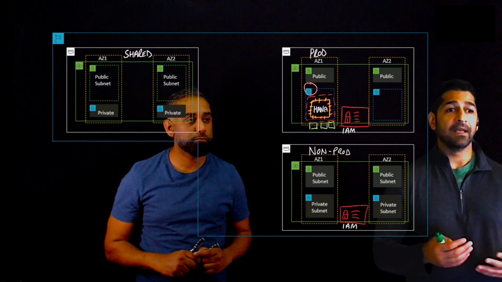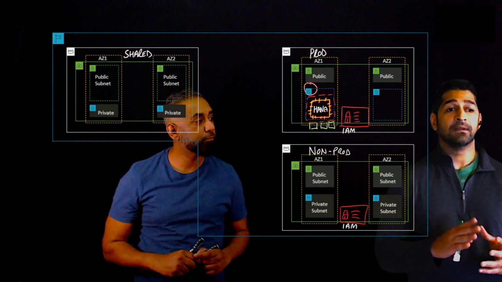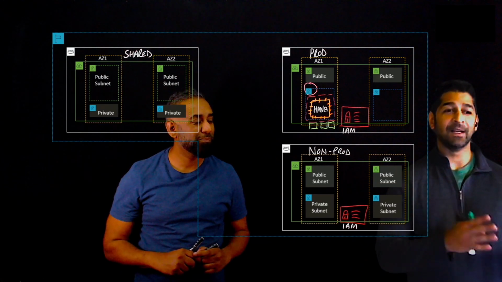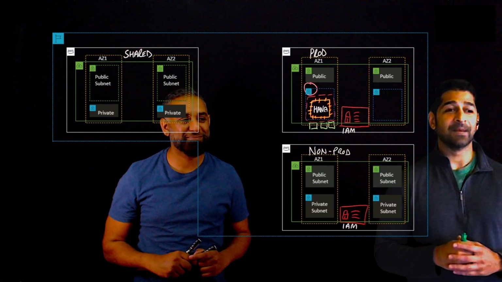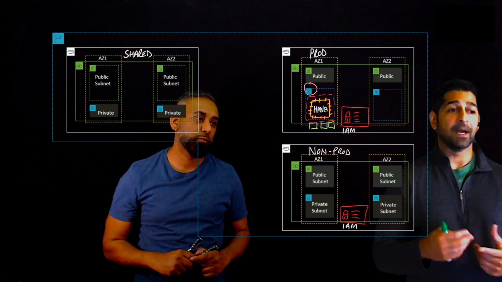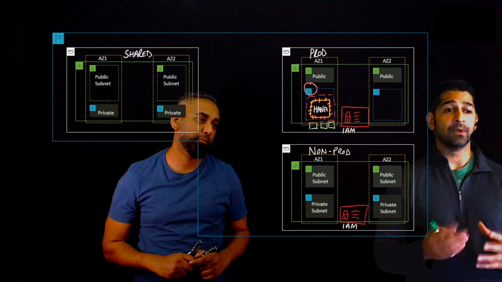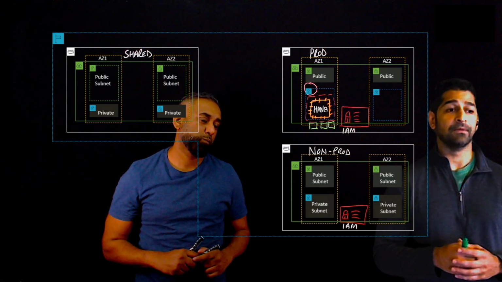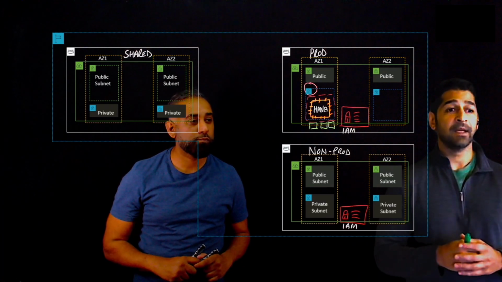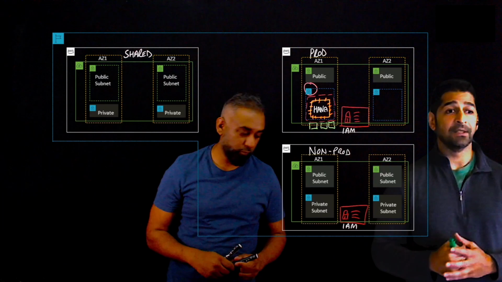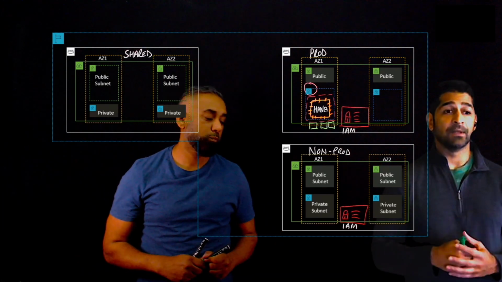So in the case, let's say you have a DR account, which I know we can't fit in here, but if we have a DR account that's separate, we would have to explicitly share all of those AMIs to allow for the recovery, so we can control that access, of the sharing of AMIs. And then when we talk about taking backups of the HANA database, there's security there as well, right, Naeem?